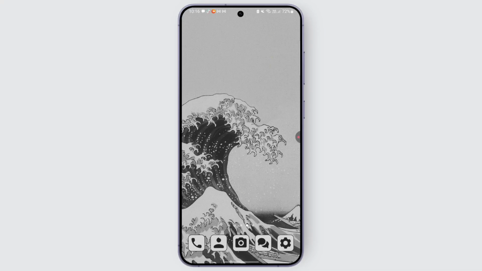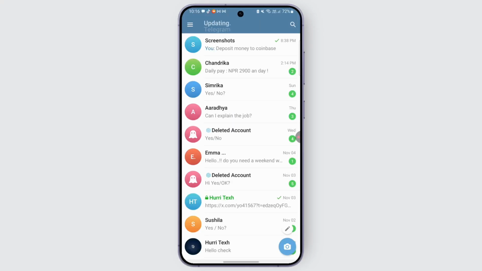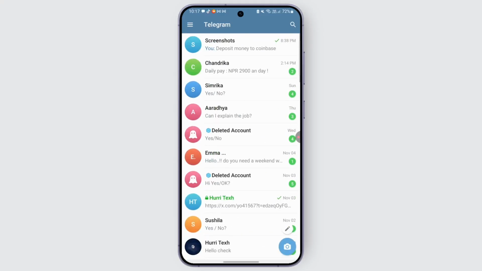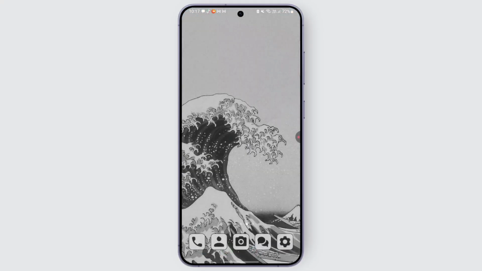And apart from that, you can turn on cloud backup for Telegram itself or chat export. You can even look out for the saved messages sometimes. You can look out for those options of saved messages here. Once you find that option, you can go over and open it up and look out for the option.